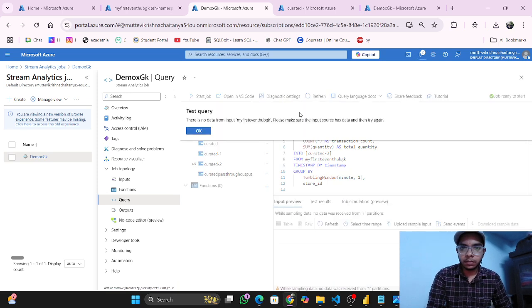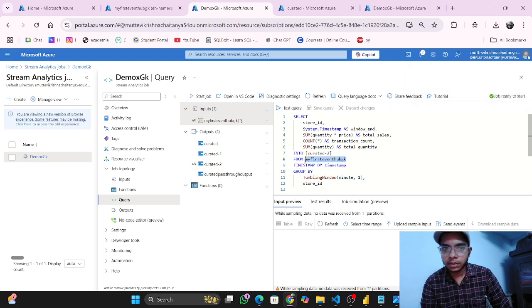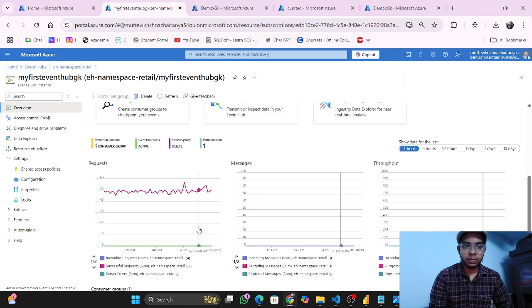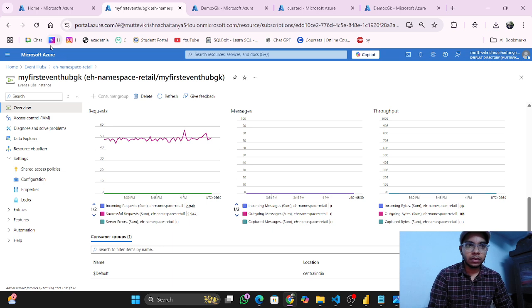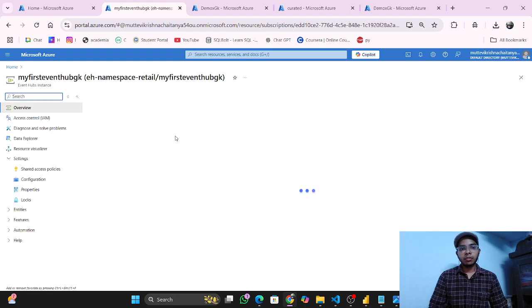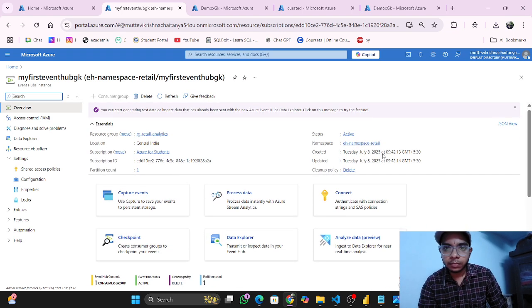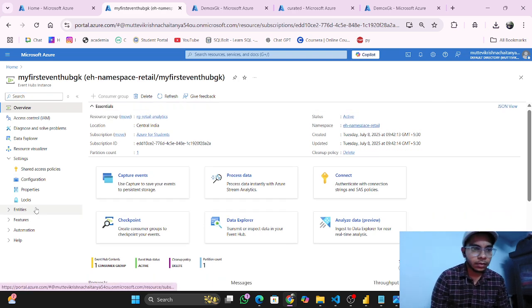So still my event bucket is not having any data. We will refresh it.